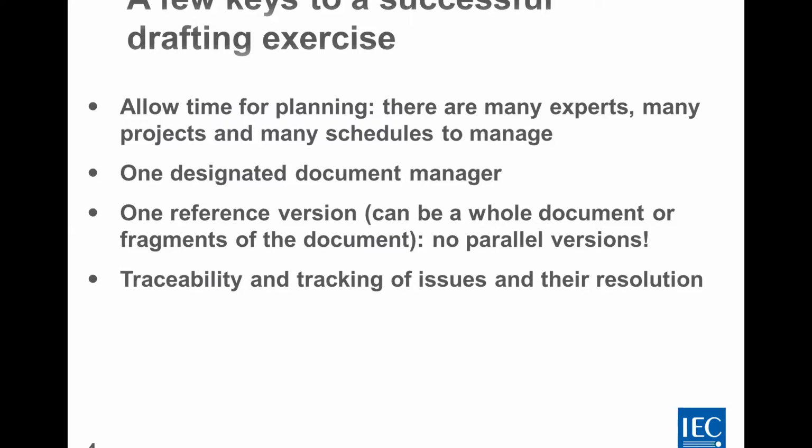As we go through the standards development process, decisions are made, issues are raised, and we not only need to know when they were raised, who they were raised by, and how they were resolved, because in the course of a long standards development process, you might not remember what happened 2 years ago, what happened 3 years ago. So we need some kind of traceability and tracking of the major issues which concern your document.